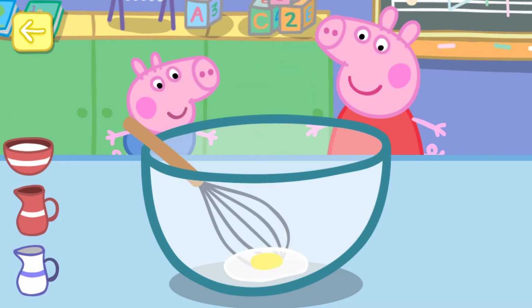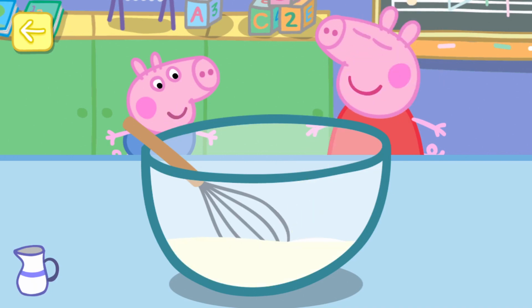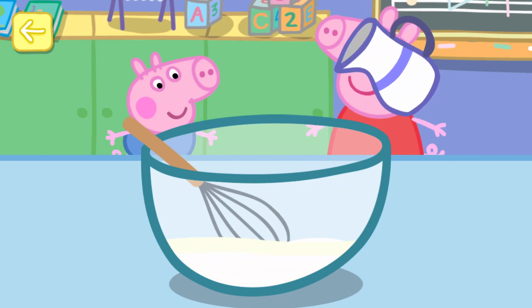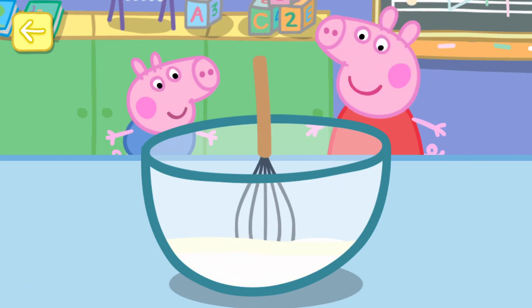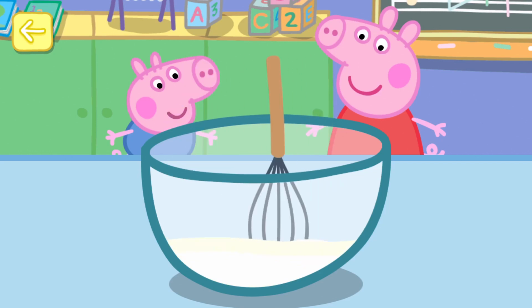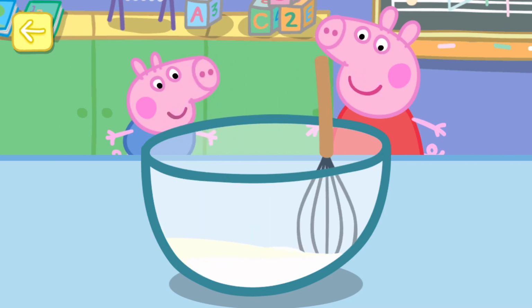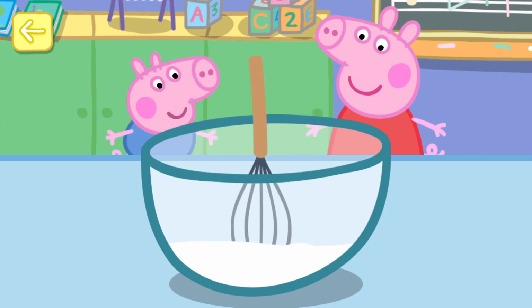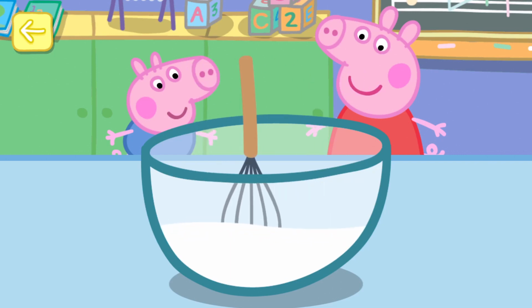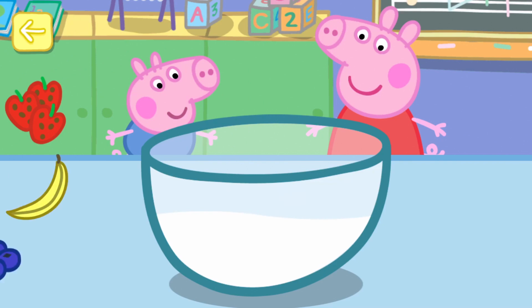Egg. Sugar. Cream. Milk. Move the whisk to mix all the ingredients together. That's it, keep mixing. You have made the ice cream.